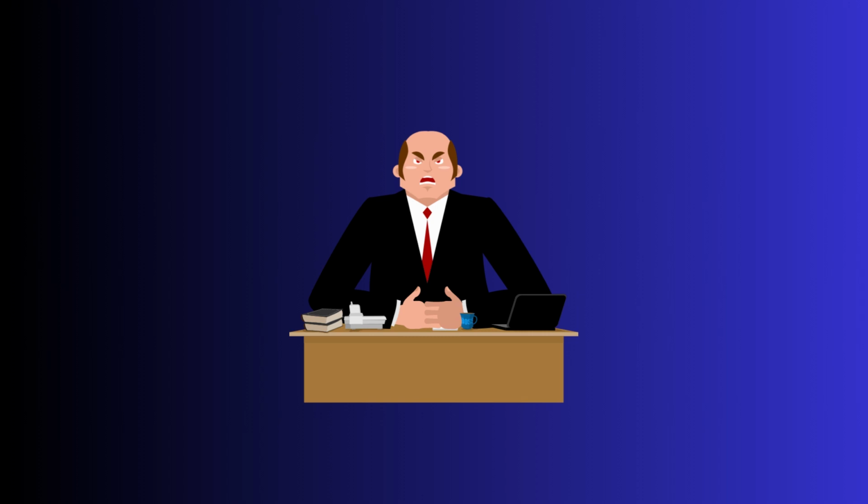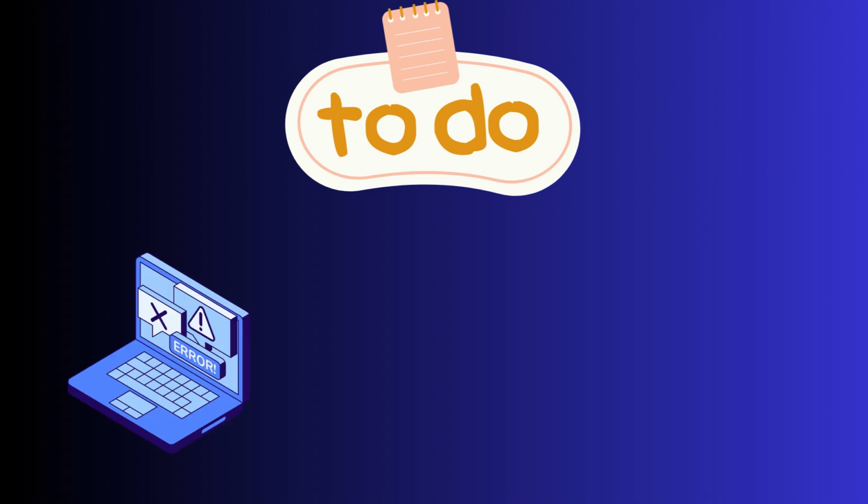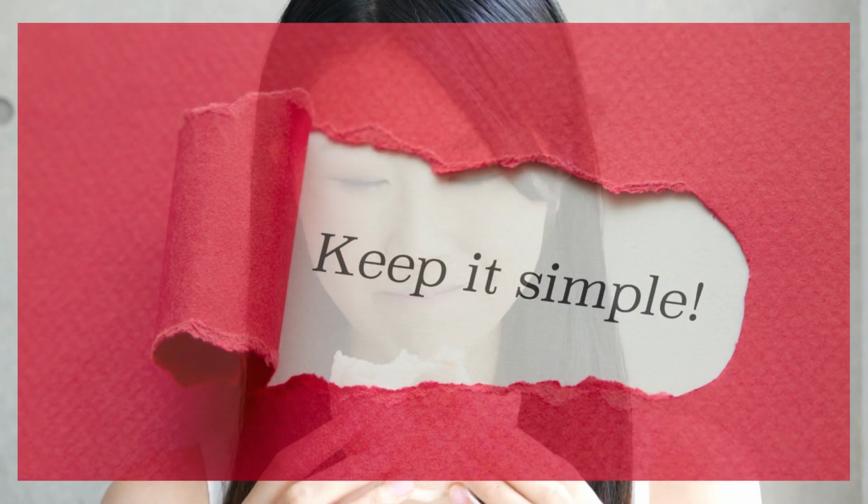Picture this. You're the manager, in other words, the mastermind, of a project, and to make it all happen, you need to define the activities involved. These are the to-dos of your project. Think of it as breaking down your project into bite-sized pieces, like turning a big donut into delicious bites. Today's video aims, as always, for simple and easy project management.